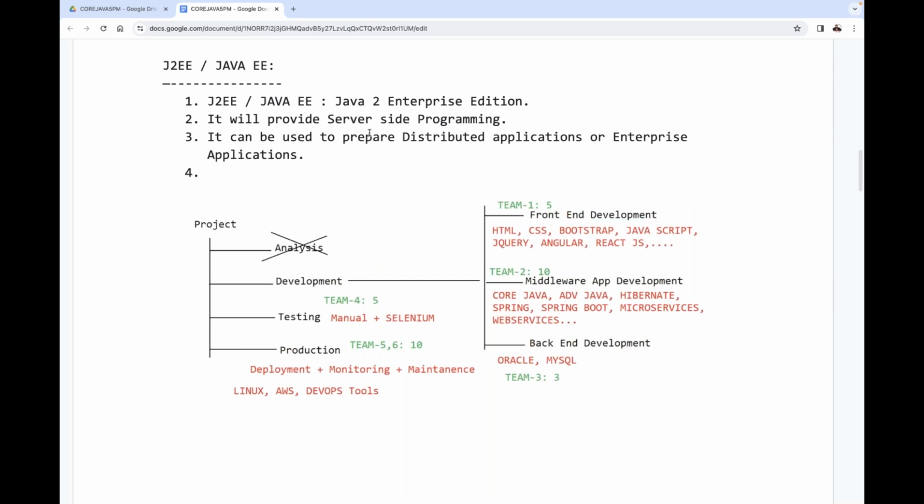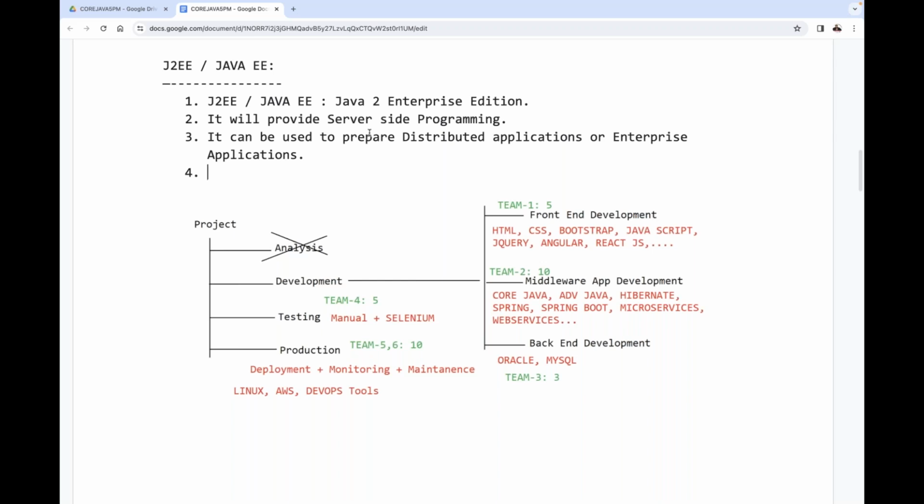Distributed applications are what? Enterprise applications. Is it? Do all of you get my point or not? Then immediately I have a question. What is a distributed application? What is an enterprise application?